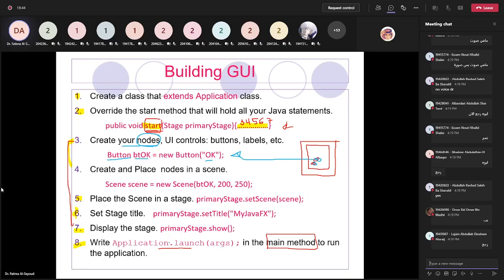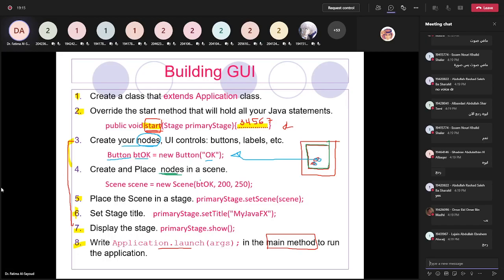The second step is defining a scene. As I just said, remember that you go from the smaller ones, which are what we start with. So we define them first; here we only have the button. Then we have to create a place to put that node inside, which is the scene.